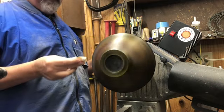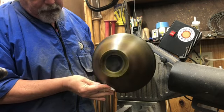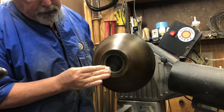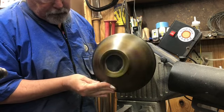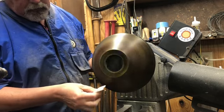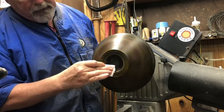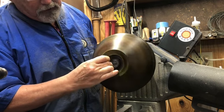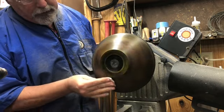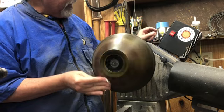We'll run this up to 330. Start working this abrasive paste. Go ahead and switch over to a new section of paper towel. That section that I applied with is getting pretty chewed up really quickly. Get some of that out of the groove there. I'll have to work on that. I've got a little texturing there in the center. I'll have to work on to get that out of there.